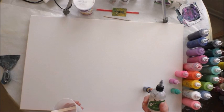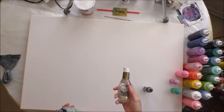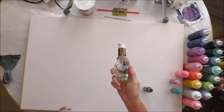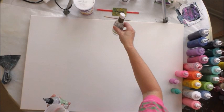Now, if I use coconut milk serum, which I absolutely love, I don't usually use it in my squeeze bottles. I use that when I want to do acrylic pours where I want really big juicy cells. That's where I use coconut milk. And with coconut milk, less is more. You get bigger, juicier cells when you use less of this than you think. So it doesn't take very much at all.